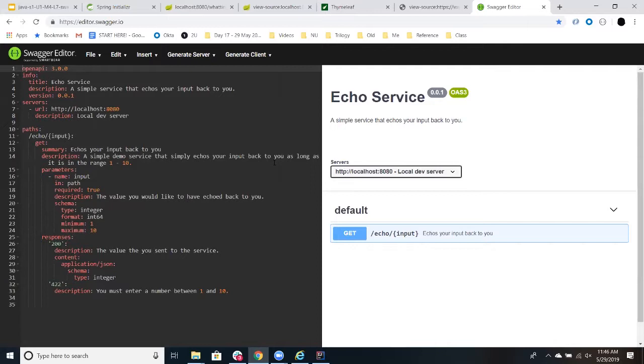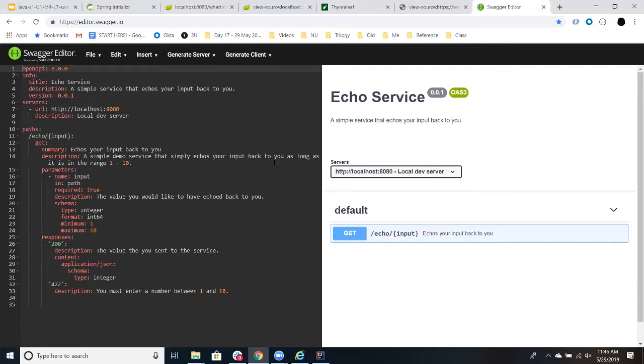But look at how nice this is. This is like what we saw when we were playing yesterday with Postman, with reqres.in. It looks just like this, right? It tells you what your method is. It gives you your path. It gives you a little bit of information about what it does. And this is generated based on this over here.